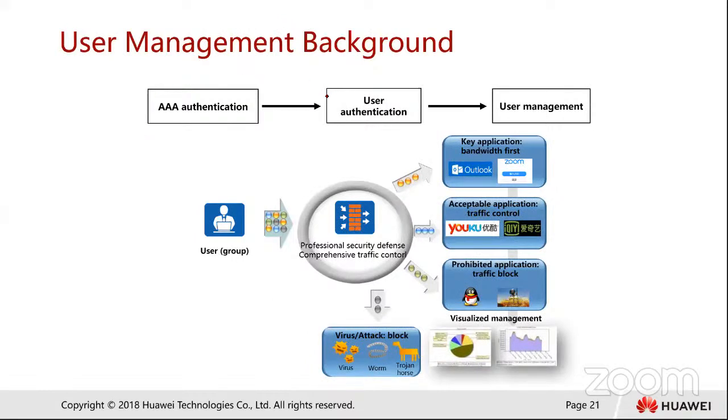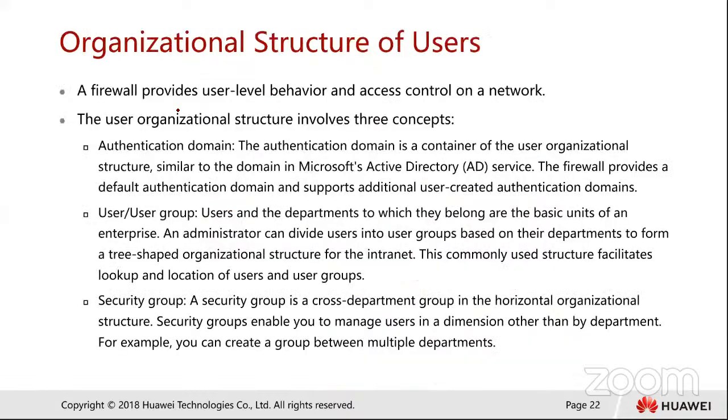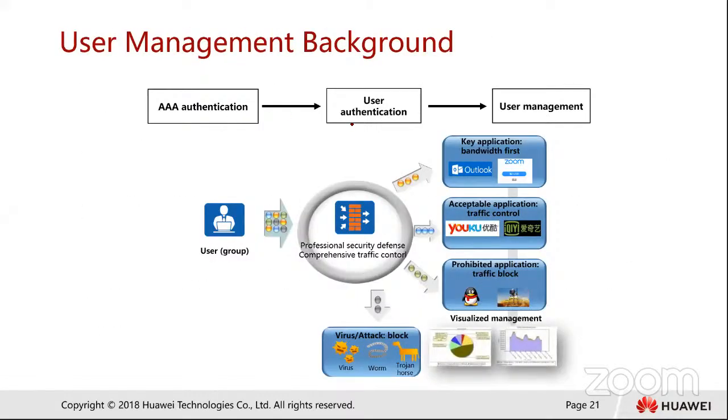So user management, you can use AAA authentication and user authentication and then user management. Basically, just seeing how we can authenticate the user so that they access whatever they want to access on our system. How can we even group them? Let's say there's a marketing department or sales department, etc., this kind of traffic is allowed, this one is not allowed. So we want to look at that.